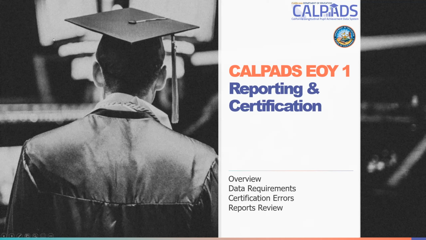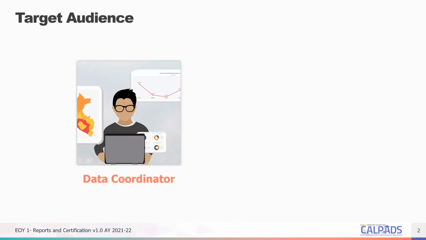Today's session is a 2-hour session, and we will be discussing the data requirements, and we'll be doing demos and also explaining the reports related to end of year 1 training. So our target audience for today are, of course, our SIS data coordinators, because all of the data that we expect will be coming from your SIS.